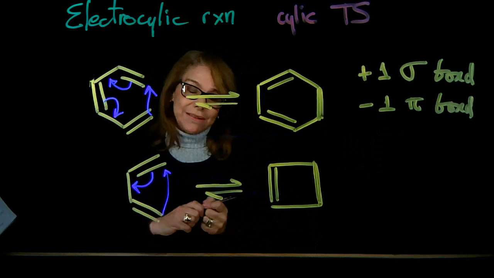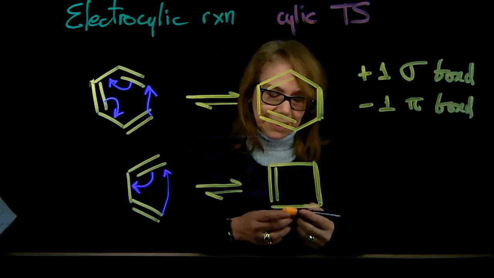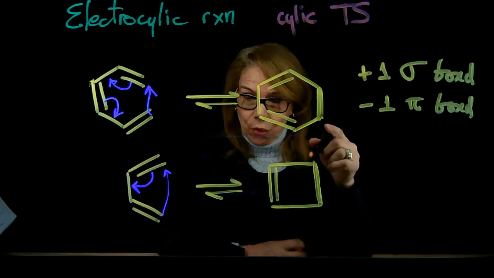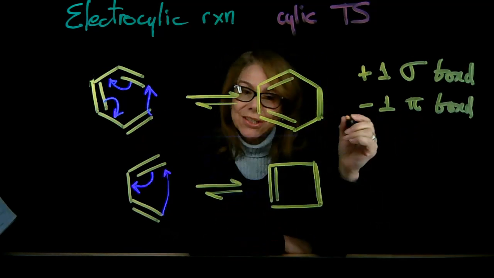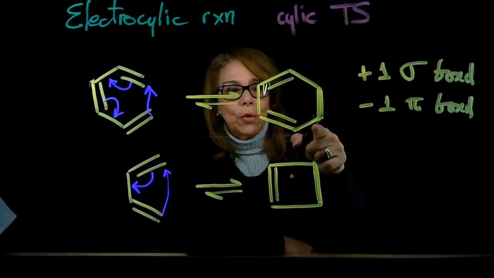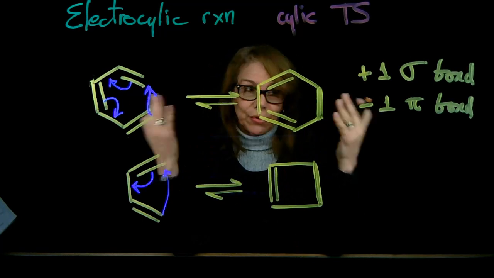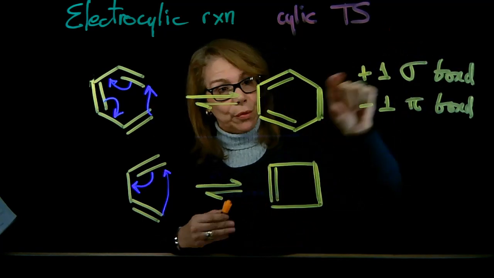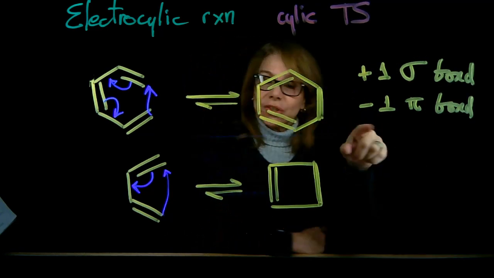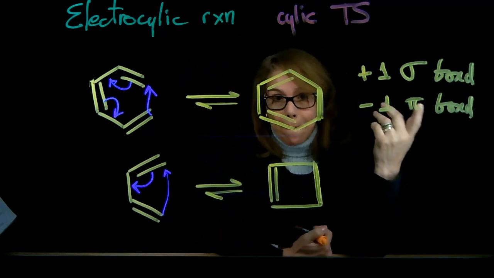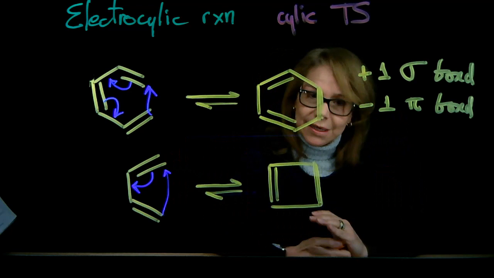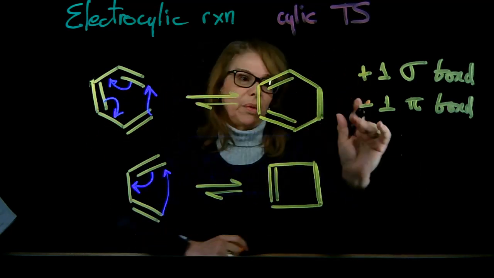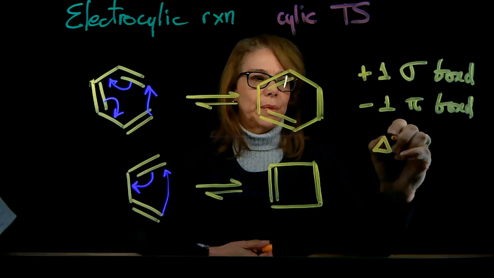What that means in terms of enthalpy, let's analyze that. So we know that when bonds form, energy is released. So here you're forming a sigma bond, which is stronger than a pi bond. So overall, more energy is released when you form this new bond than the energy that you need to break, say, 1 pi bond, which is the overall change. Because of that, those reactions, as written in the forward direction, are exothermic.